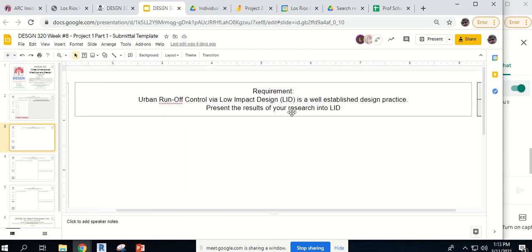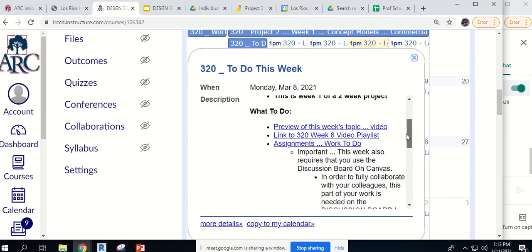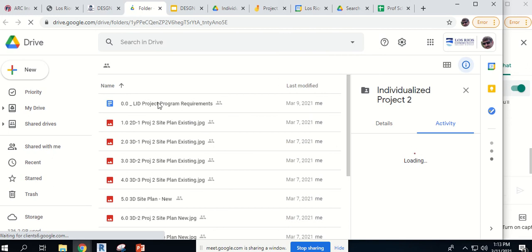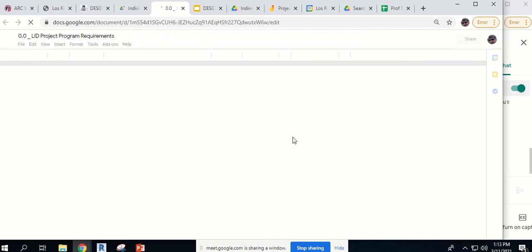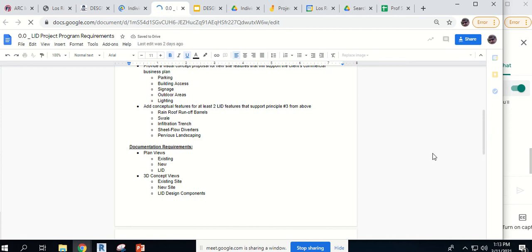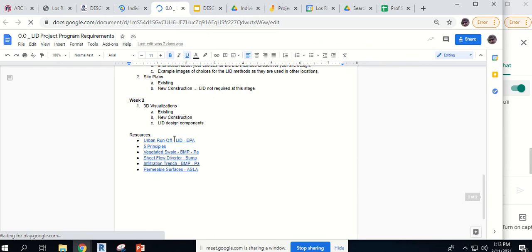So this is where your research goes. You notice I gave you a page that has a ton of stuff on it, the project requirements page, which is in the assignments. At the bottom, there's just a bunch of stuff. And I want to see that you're well read and have taken some time to investigate what this stuff means.